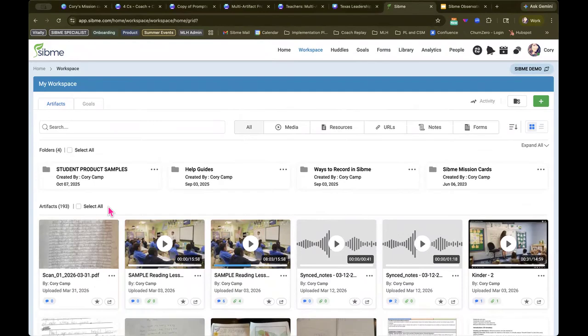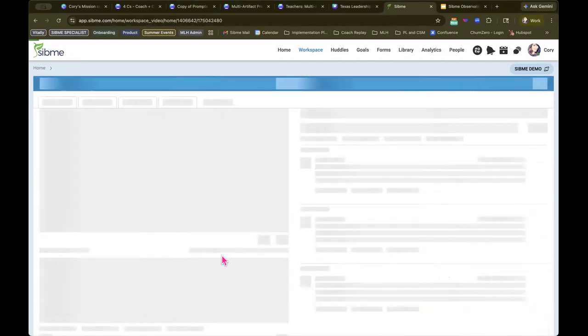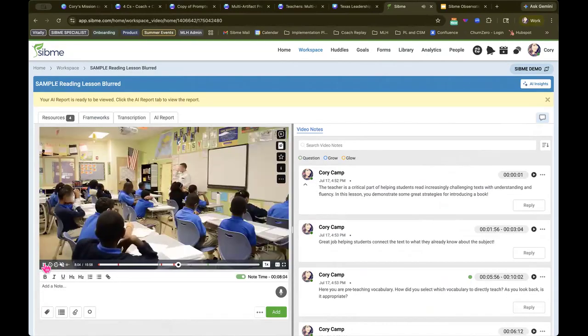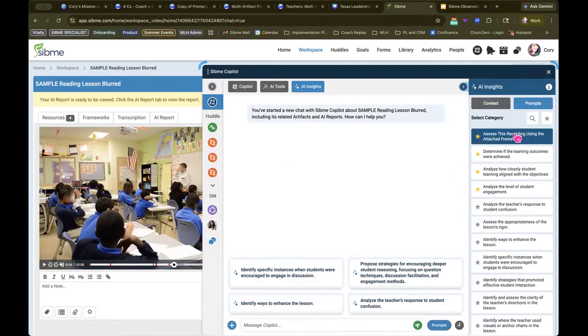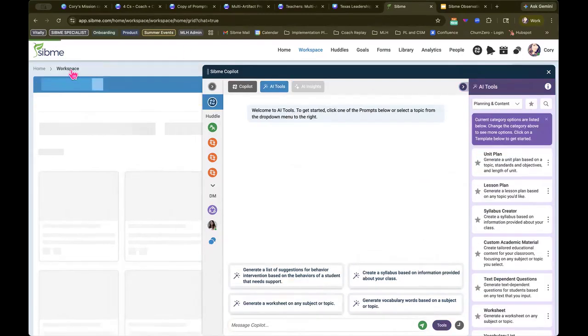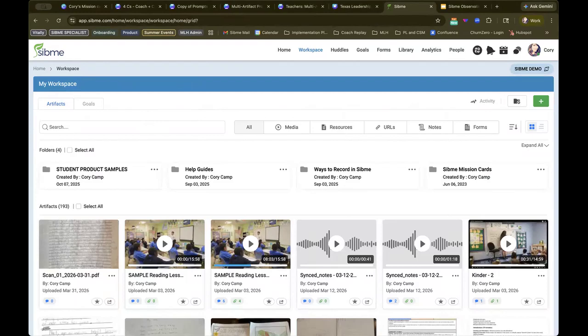Before, we were telling you that in order to use that powerful Copilot and the insights, you have to first put it in Sydney and then open it in order to access that Copilot. So that meant I had to open my recording, go to Insights, and then I can run this prompt or ask any question I wanted to about it. But we've been receiving tons of questions around, okay, but what if I want to look at my data over time as I'm preparing for summatives or end of year conferences, or maybe I want to look at vertical horizontal alignment. That's exactly what this does.